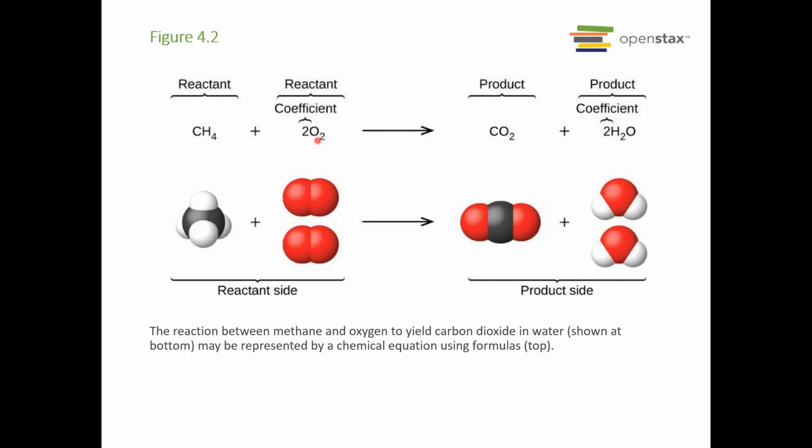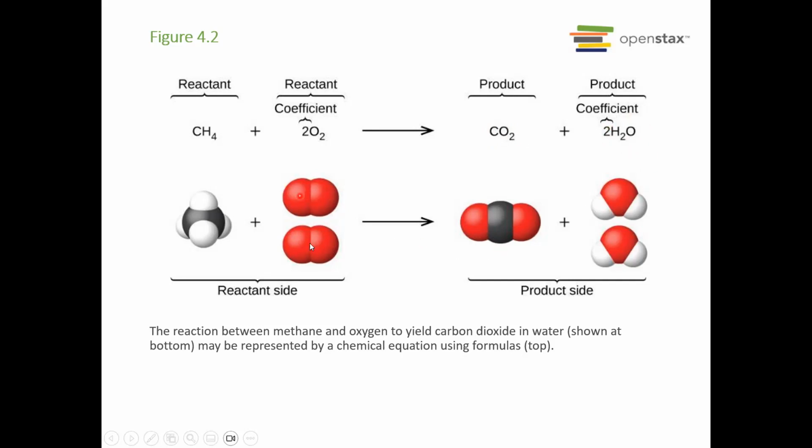So when we're balancing a chemical reaction, just note, we can't change anything about the formulas themselves. So we can't change anything about CH4 or O2, CO2, H2O, whatever it may be for that particular reaction. But what we can do is add these coefficients in front. And now what this is saying is 1 molecule of methane plus 2 molecules of oxygen is going to react to produce 1 molecule of carbon dioxide and then 2 molecules of water.